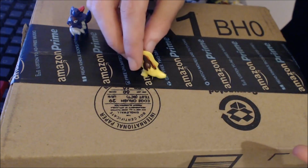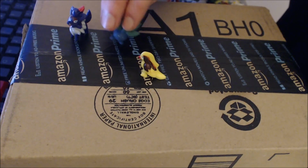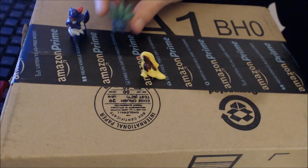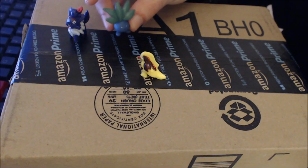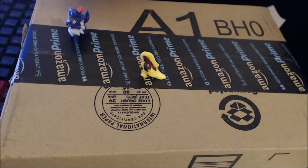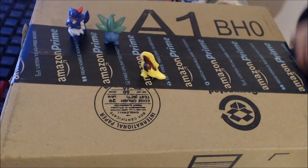We have Pidgeot, obviously, Hand, and Oddish. I mean, hey, this Oddish is kind of nice. Like, again, Oddish is one of the ones you can't really screw up. The colors, a little flat. I think they could do better on these blues and these grays and the browns, but that's actually a little nice accessory. If you had a little flower pot garden or something, you could actually put that Oddish in there, and it would work pretty well.